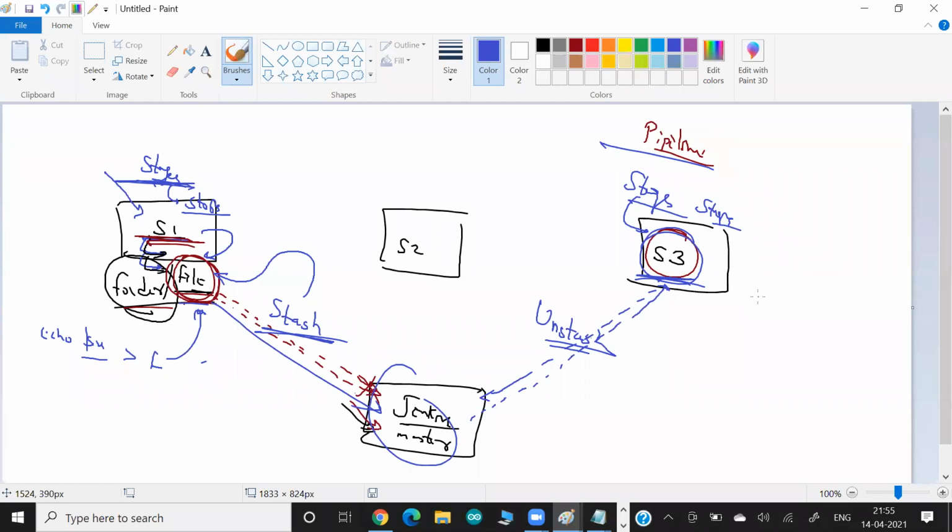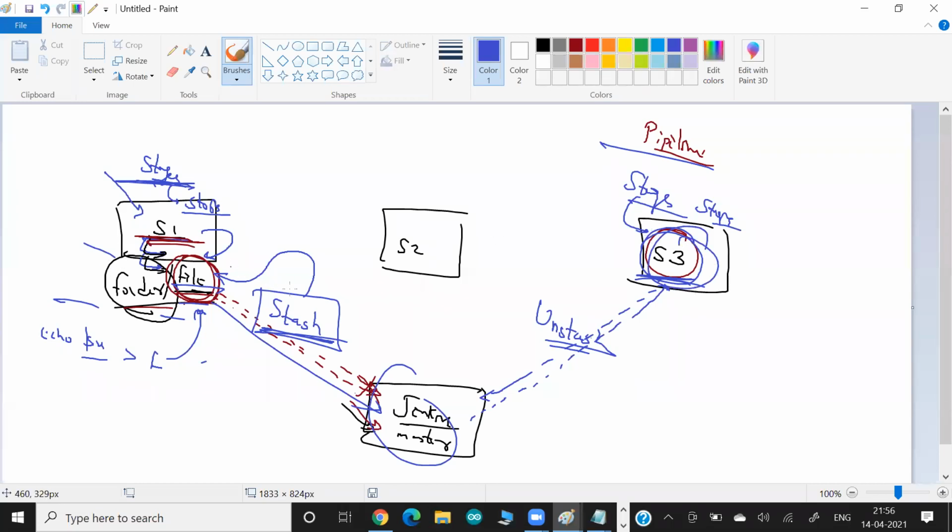But here the motto is transferring the file from one slave to another slave. That's the only thing we have to do. And how many stashes can you create? Multiple. If you want to create copies of file 1, file 2 in different folders, you can have 10 stashes. But how do we know which file to unstash?